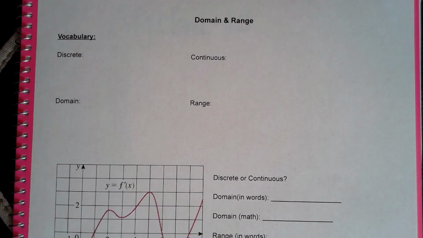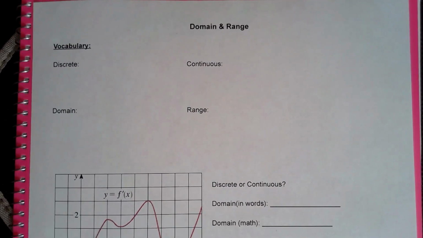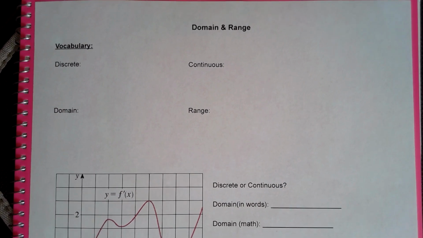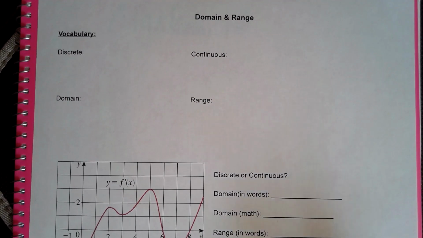Welcome back, and we are talking domain and range today. Specifically, just domain and range on graphs and tables and mapping and stuff like that. So, before we can get started on that, though, there are a few vocab words that I want to make sure that you understand. That way, when I start saying it, you get what I'm saying to you.